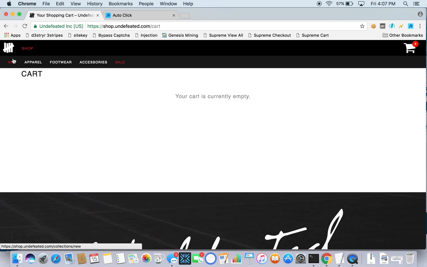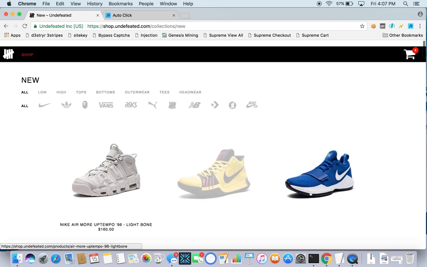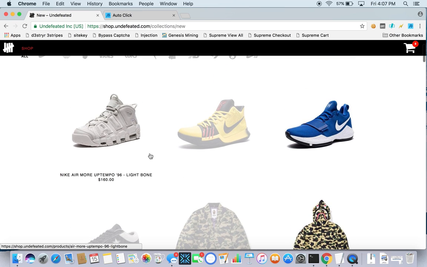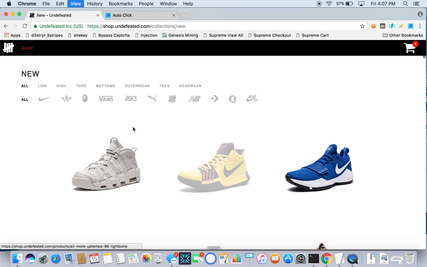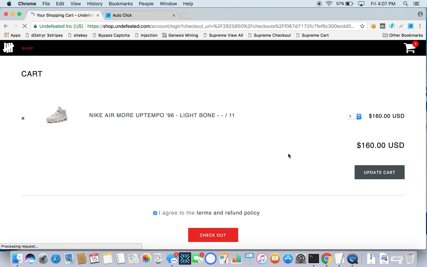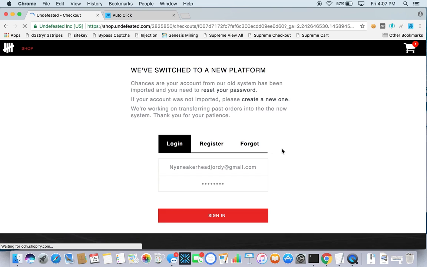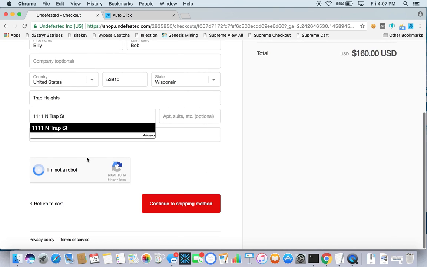So on release day, all right, you're going to get the notification it's in stock, or you're going to have a page monitor on here, whatever. And let's say this is the shoe I'm going for, so let's refresh, let's say, bang, it hits. Click as quick as you can, add whatever size you want to cart, add to cart. It's going to automate that, automate this, and then go down, see there's a CAPTCHA.